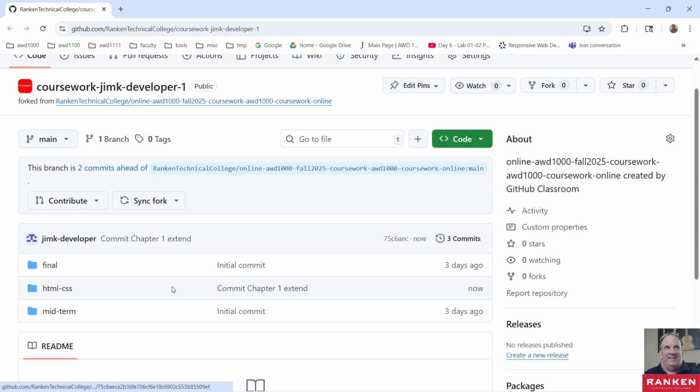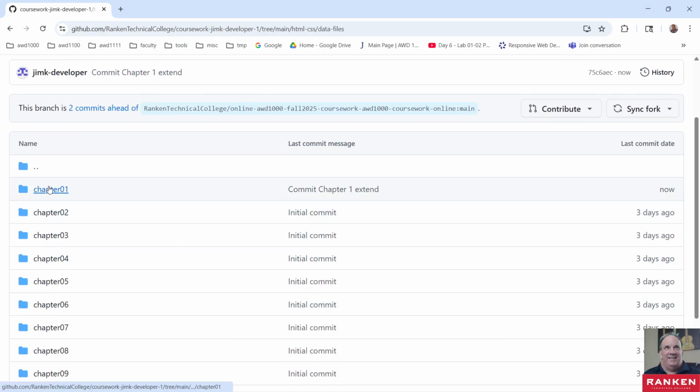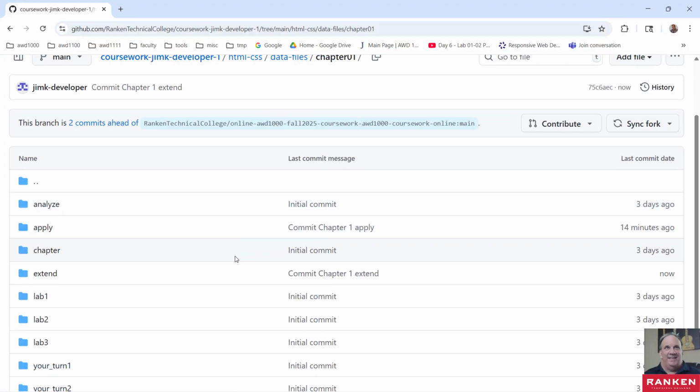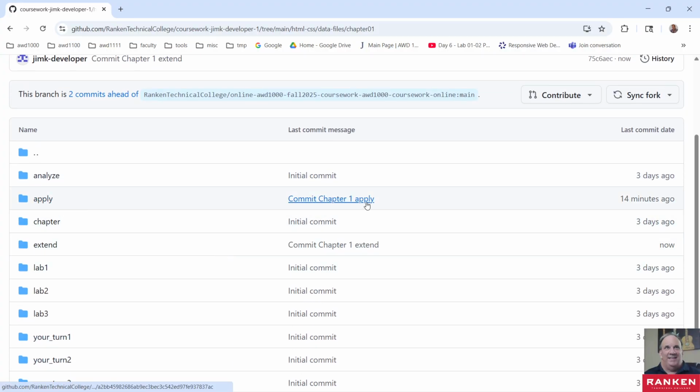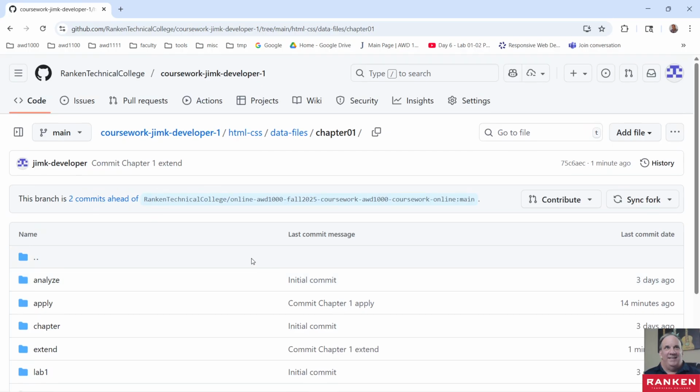It depends on what directory you're in. It's always going to put the latest one on the parent directory. So that was a parent directory. That's a parent directory, right? Chapter 1's a parent directory, but now you come down here, apply has the apply one, extend has the extend one, okay? So there you go. You can do that and follow that through. That'll be your first 2 assignments, all right?